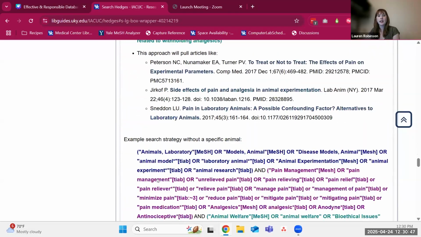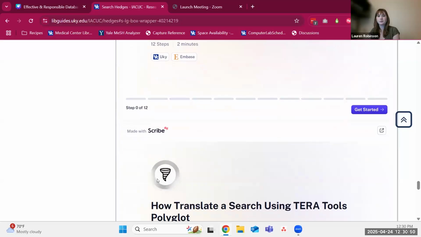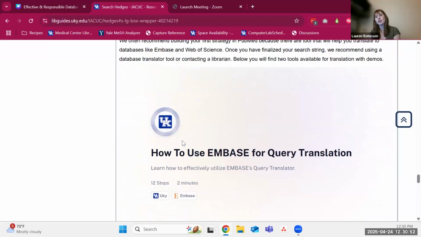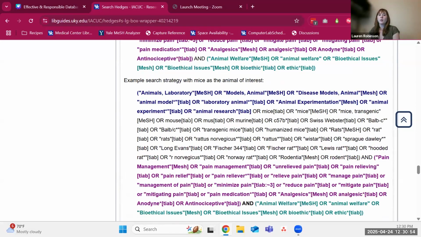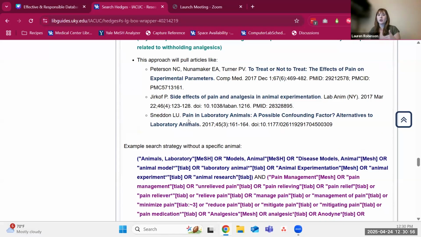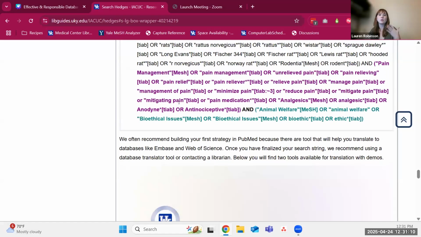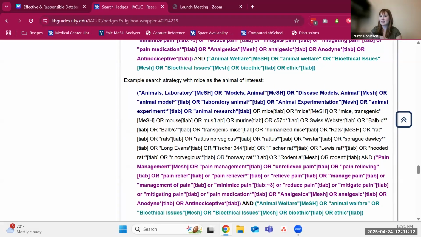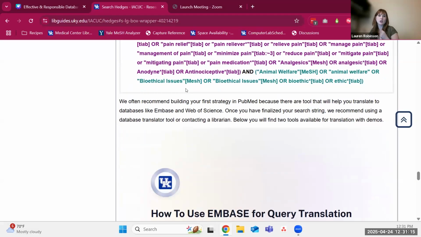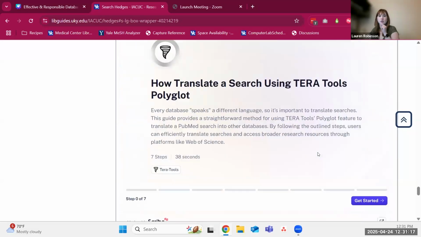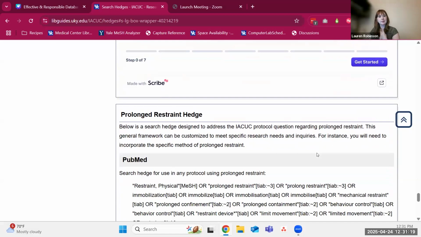And then we've already talked in the case study about unalleviated pain. And I also put those translation things here because this is a unique one. You're not going to find one for each database. I did the example in PubMed because, again, these are all customizable. Your animal of research, your animal of interest may be different. Your drug choices may be different. So again, you will have to copy, paste, and edit these searches for your area of research. So these are those translation tools to help you get that into other databases.